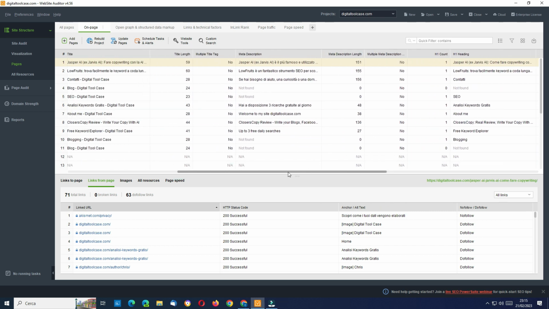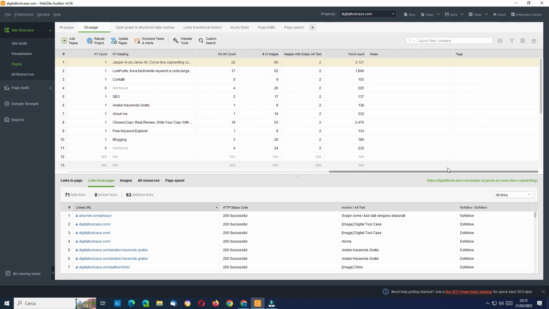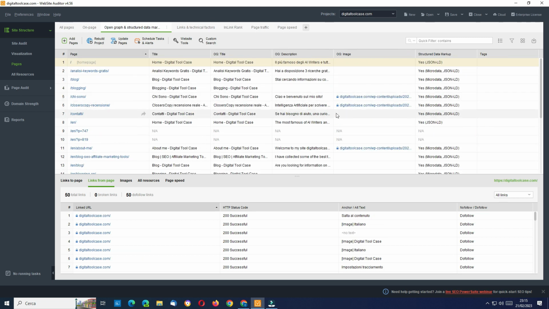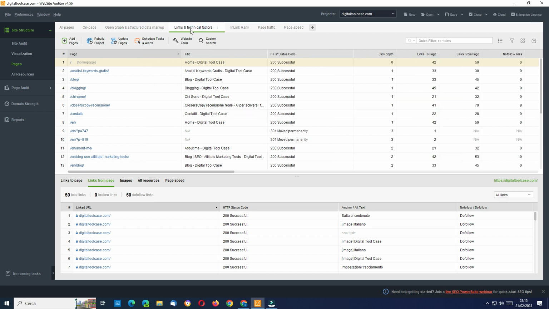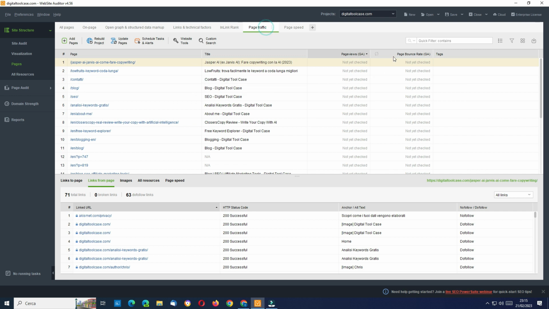So again, you can have an overview of all your technical SEO data. You can maybe find some errors just by looking at this. You have Open Graph, again to see other data, including structured data markup. You have links and technical factors. You have in-link rank, page traffic, but you need to connect Google Analytics in order to have this data.